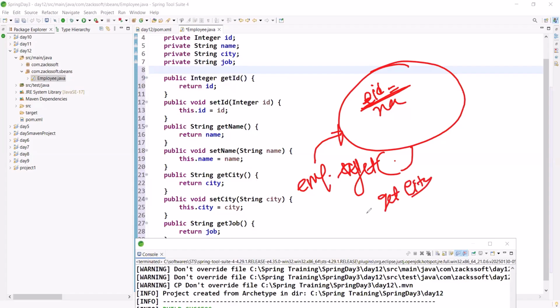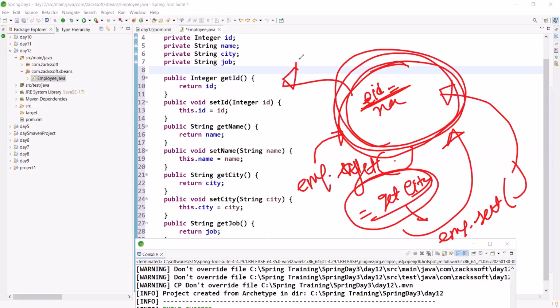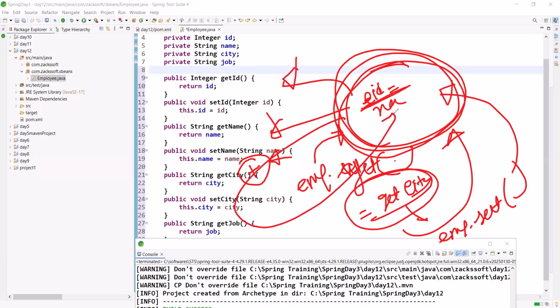So can I update this one? Can I change this and update again? How to update? Using emp.set, right? Can I update this data in the object? This is actually our business operation or logical operation, right? Can we take some salary and add like 5,000 or 3,000 as an increment in the salary, and again set this? This is a very core Java concept.